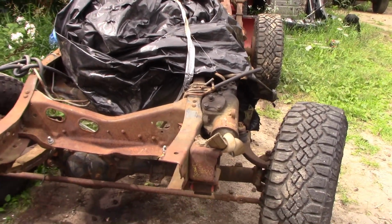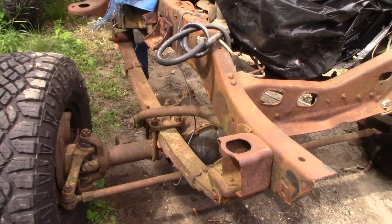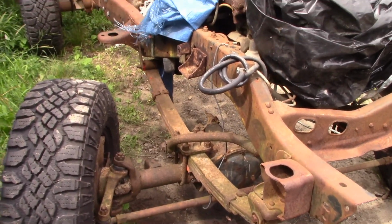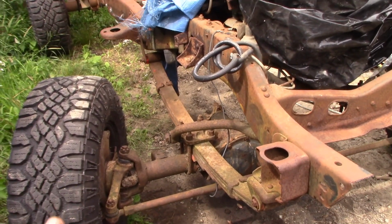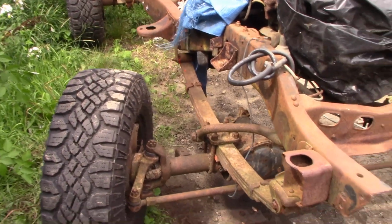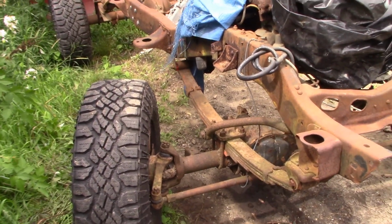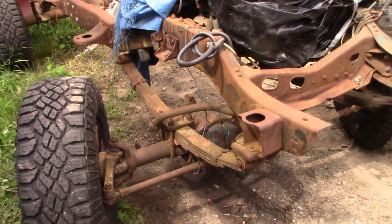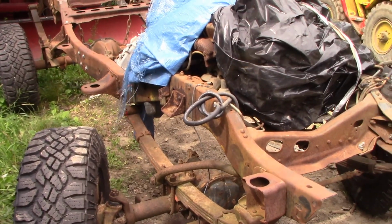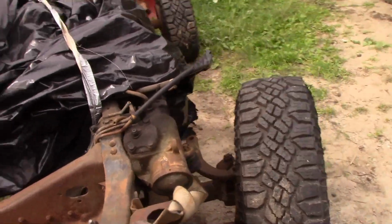This truck here does have power steering. The 57 does not have power steering. This one here has leaf springs. The other one just has factory leaf springs. The mounting surfaces for these axles are almost identical to the axles in the 57. So, like I said, I'm not sure what we will be doing, but we're going to have to take a look at it. We might just put these leaf springs underneath there and give that truck a nice lift. We'll have to see. But all this is just interchangeable stuff, you know what I mean?